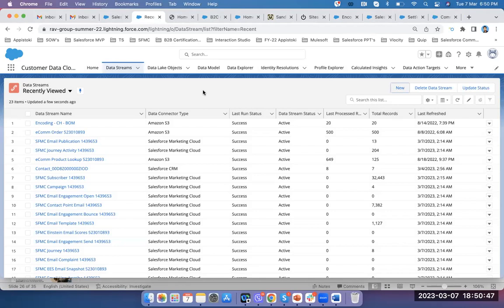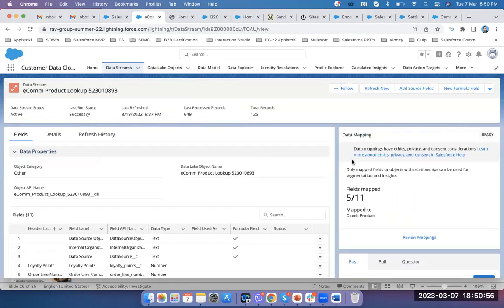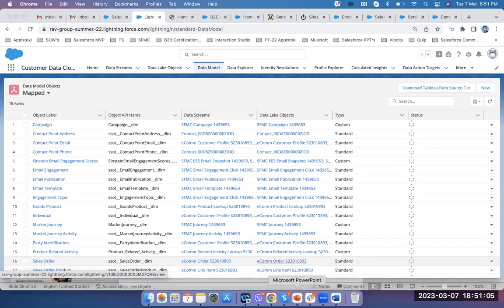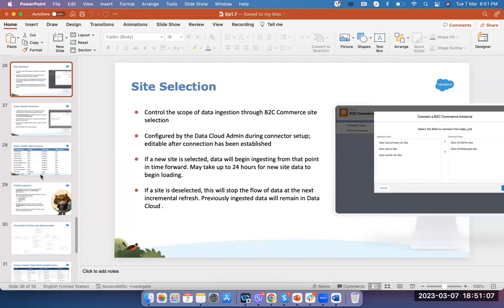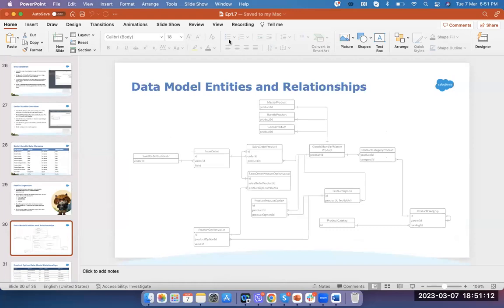And then it has the same data model. So it'll come to data stream, and then you could choose one of your, if you look at the commerce data, this is one of the e-commerce data, the same thing as B2C commerce data. You could go and design the mapping. And once you design the mapping, the data will go and sit under the data model. And you could leverage the same data model, as I've told. So these are all the bundles of data available for the data stream, which include the objects and relationships of your entire B2C Commerce Cloud data model inside your Data Cloud.